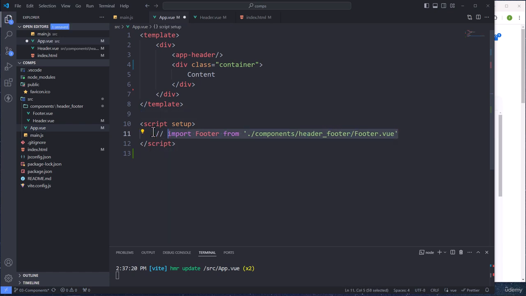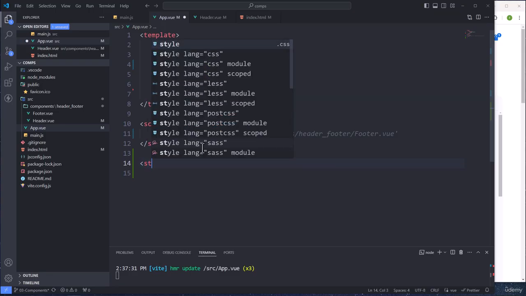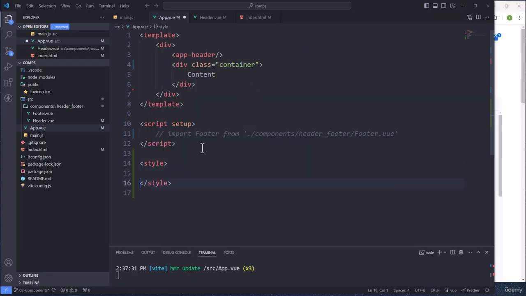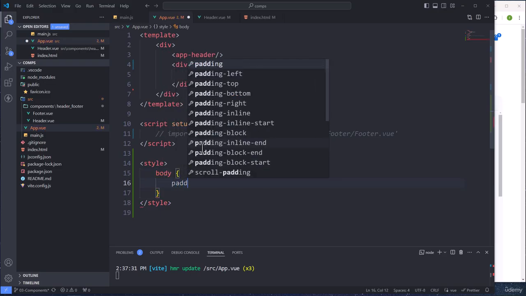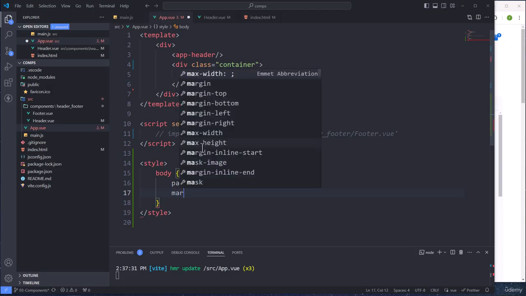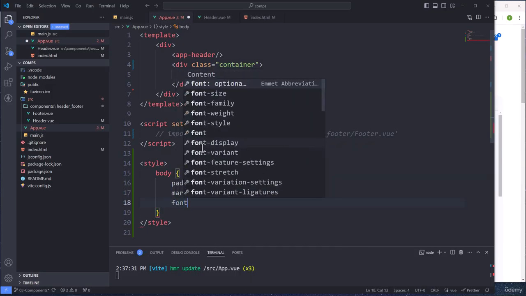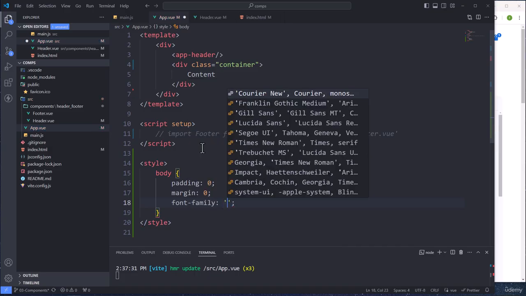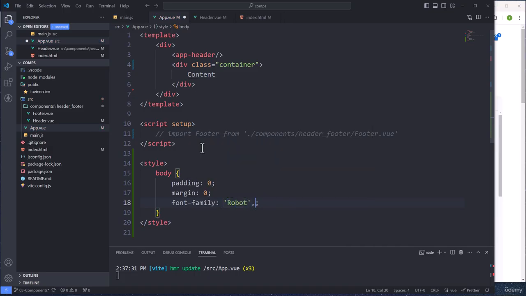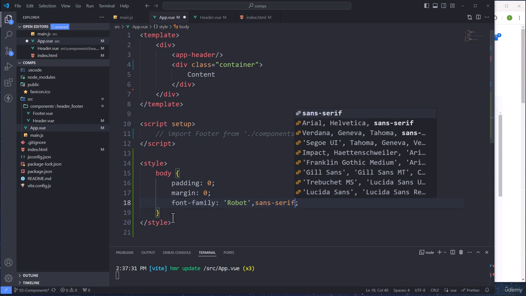And then at the bottom, we need to add some styles. And since these ones are going to be global, we don't need to use the scoped now. So style, open and close. And I'm going to say that we have a body, open and close. And it's the usual padding of 0, then margin of 0. There we go. And then we have the font family. It's going to be global. And it's Roboto, comma, and then sans serif. There we go. So this is the main body.